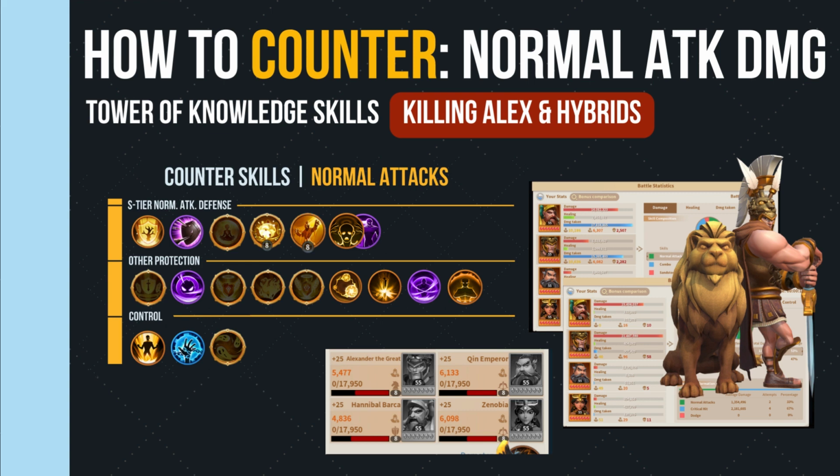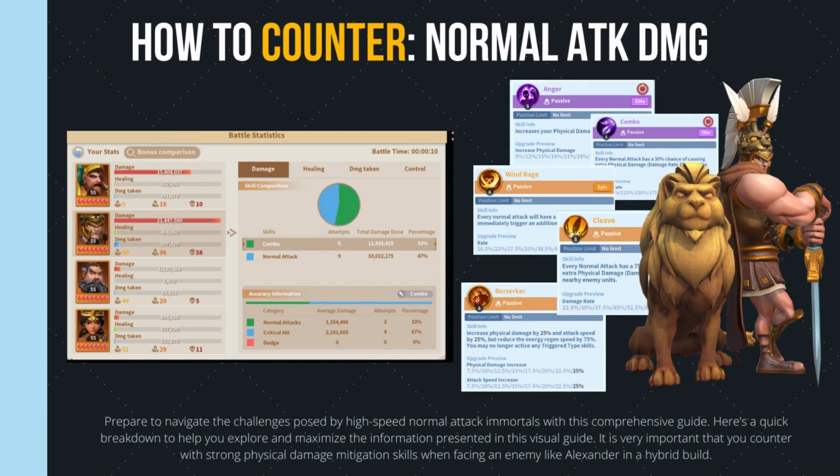So, basically, what we're gonna have a look at is one of these big boys. This is an example. In 10 seconds, an Alexander and a Hannibal basically murdered an enemy with normal attack damage. I mean, 10 seconds, that's not even the grace period. It's pretty damn incredible.